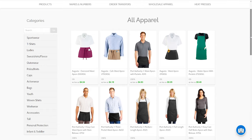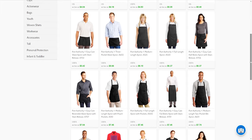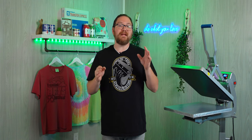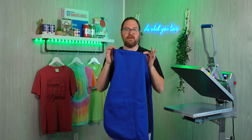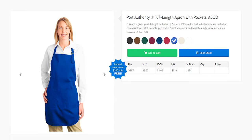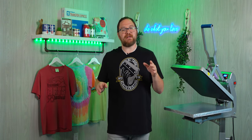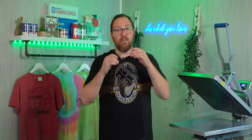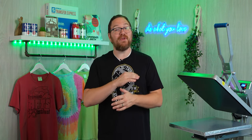Wholesale aprons are available in 100% cotton twill or poly-cotton blends, typically around 50/50 or 60/40, which is great because they're not too heat sensitive. 100% cotton aprons, like this A500 from Port Authority that we have here today, can be printed with our Goof Proof screen printed transfers — no problem taking that 365-degree temperature, just like a t-shirt does. No press marks, no scorching, perfect results. One thing to be very mindful of: any water-resistant coatings or stain repellents applied to the fabric. Many wholesale websites don't carry those styles, but check the description because these will give you a hard time with any decoration method other than embroidery.